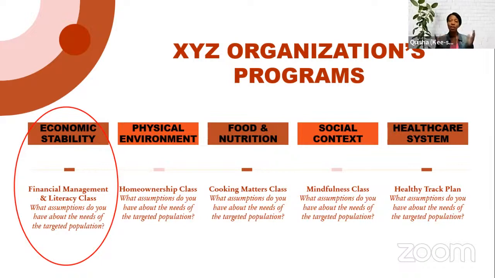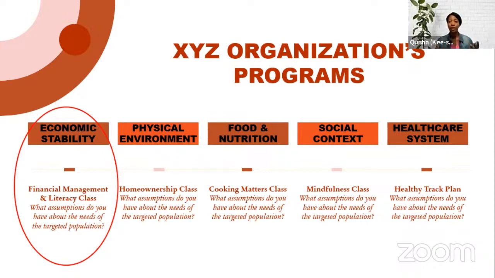And so there is a methodology approach called the progressive outcome scale logic model approach, which focuses on the social determinants of health, those being economic, physical environment, food and nutrition, social context, and healthcare. And so those are a few of the social determinants of health. But for this example, in explaining to you how to measure social impact, I'm going to use economic stability.